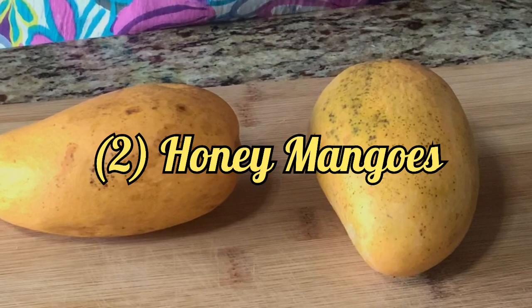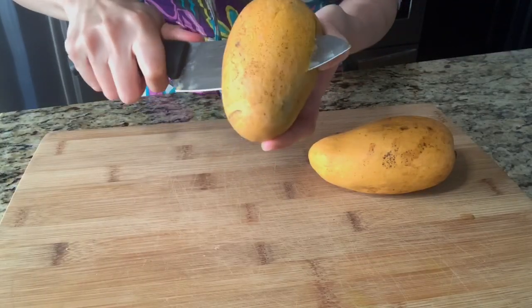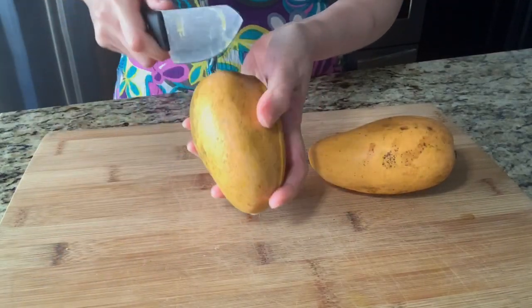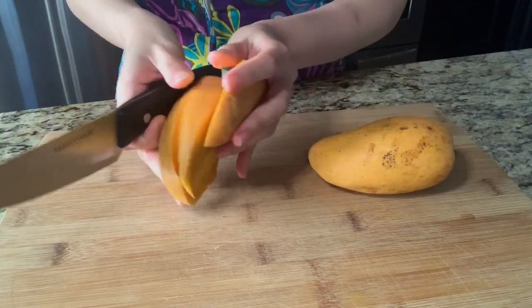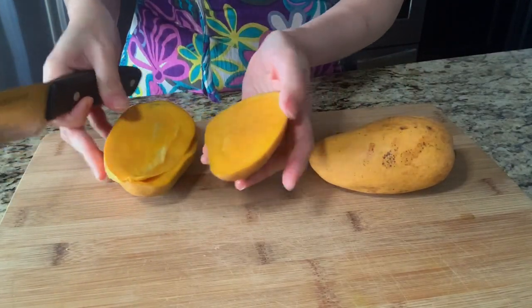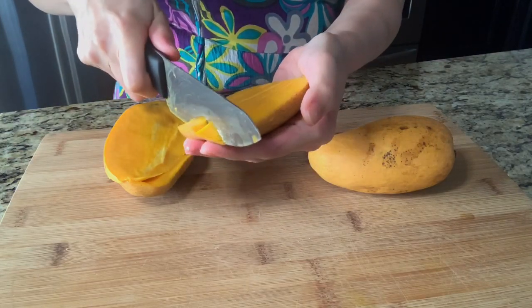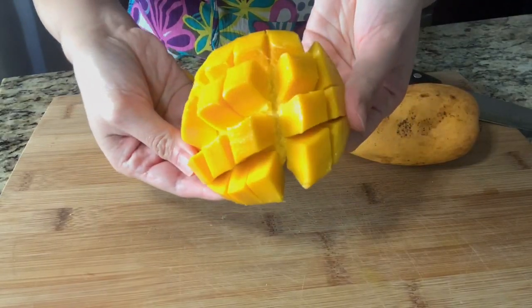I'm using honey mangoes for this recipe, but you may use other sweet, ripe, fresh mangoes. I'm not an expert in slicing mangoes, but this is how I've been doing it. Just be careful when you do it yourself. And here I'm just making some cubes. And I think it's so pretty. Look at that.